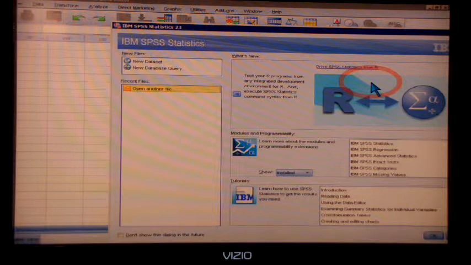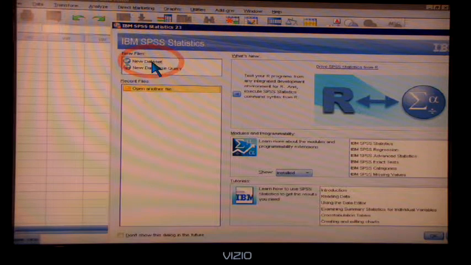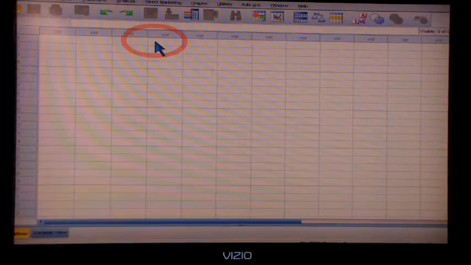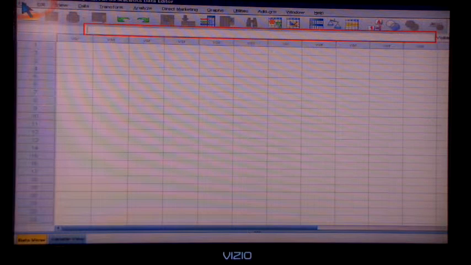Okay, what are we doing today with this? Well, we're exploring, but we're also going to begin to add some new data. So what we're going to do is click on that one because we're not doing a query and we're not opening another file. So double left click, and here we are. Let's explore.